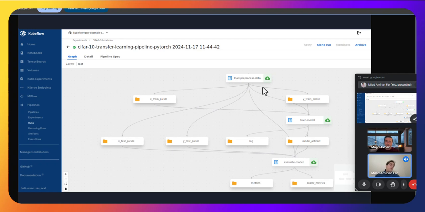Maybe someone wants to develop the pipeline on her or his laptop and then send it to the Kubeflow administrator, and then we can run the pipeline in our huge infrastructure, including a lot of nodes, a lot of GPU workers, and something like that. So I think I tried to answer your question.